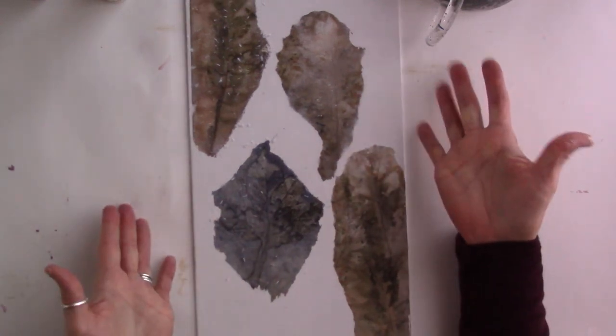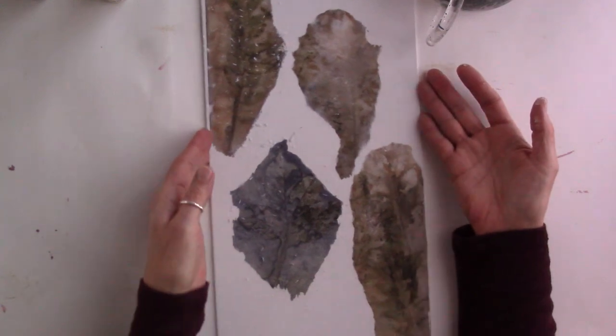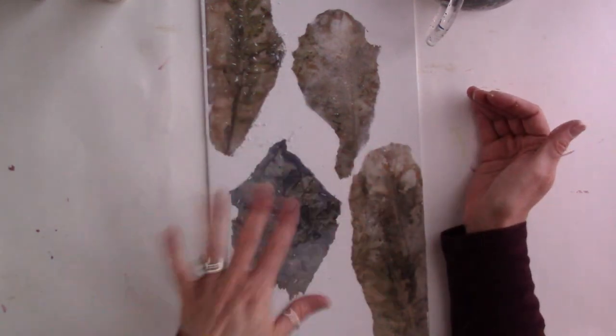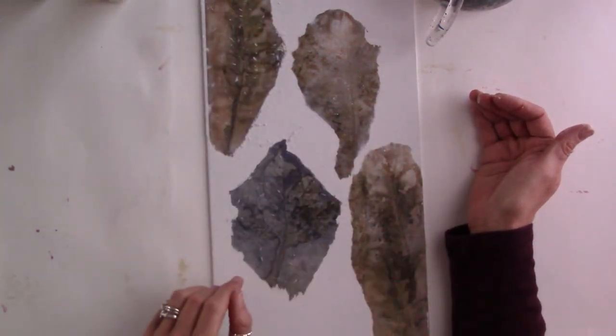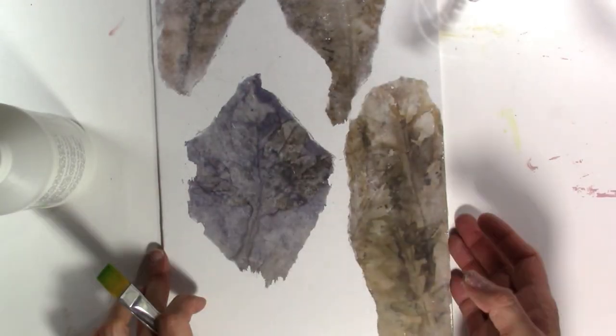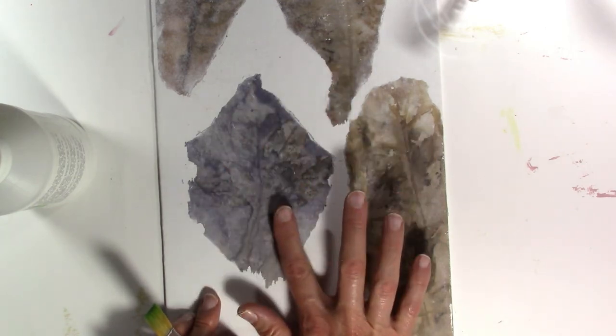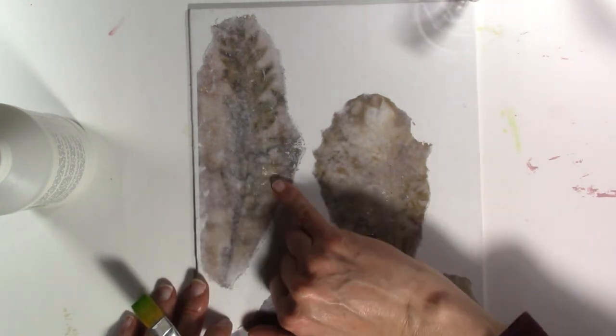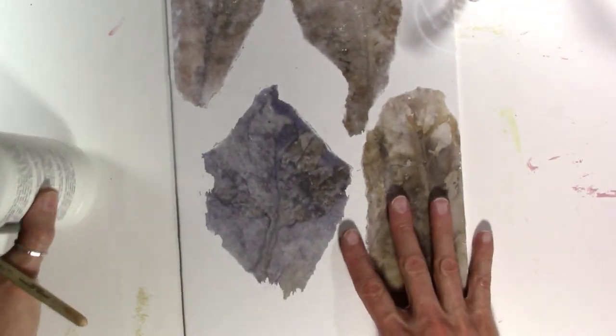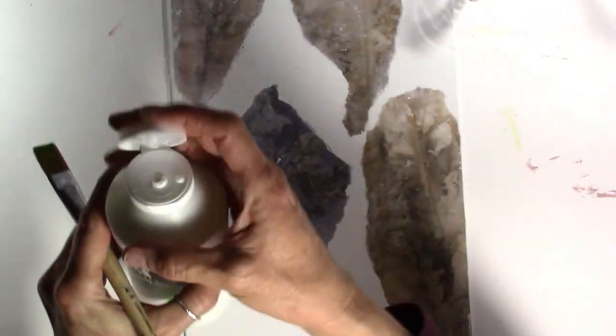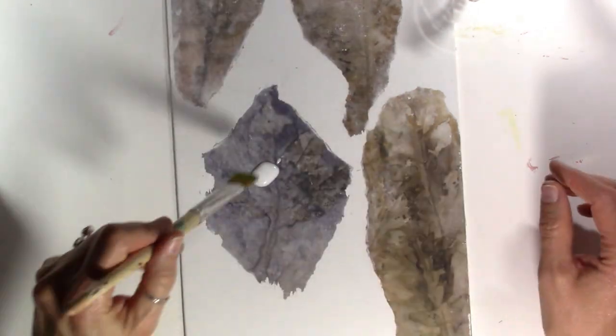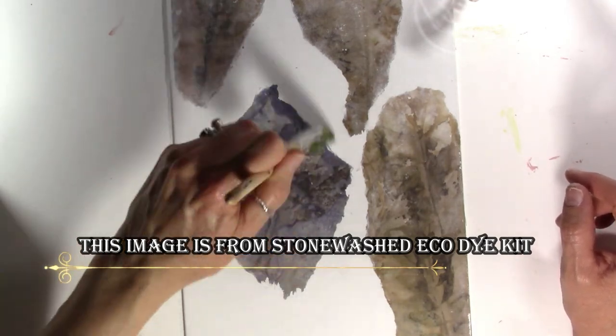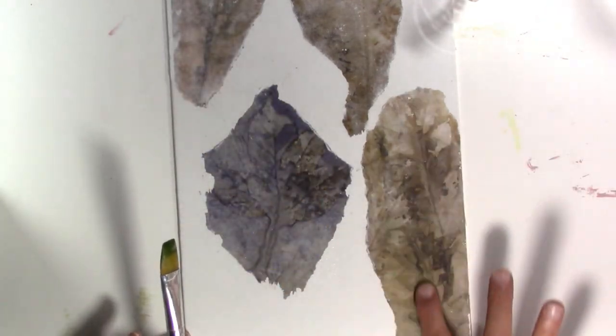We'll let that dry, and that's really it other than going ahead and doing the matte medium on top. Since I've been talking about it, I will go ahead and do it on this little sample just so you can see it all sealed in. This is all dried now, and this piece is looking more clear than this one, but I'm afraid to mess with this anymore because I did start to pull up the image.